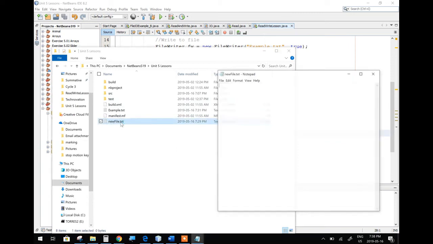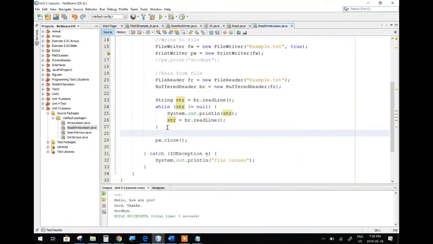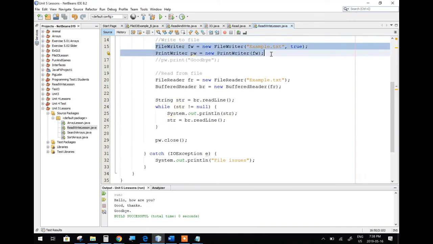It's currently empty. And so I'd like to take all the stuff that we're printing into the console, and instead I'd like to print it to that new file. So I'm going to need to create another file.